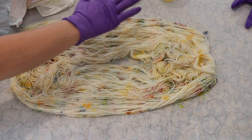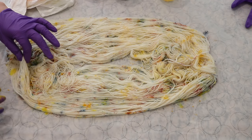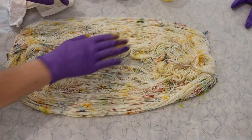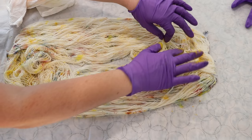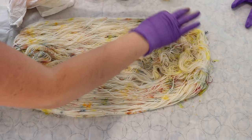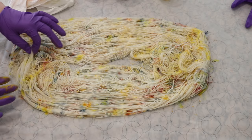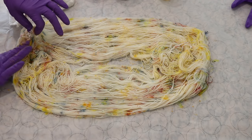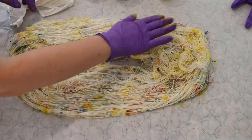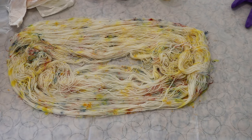I think that could be a nice way to get things done, but I'm actually going through, and these aren't going to be speckles now, but since I've got all this dye in my hands, I'm tapping the yarn in spots to add a little more color, especially in some of these areas where I know that coverage may not be the best. I figure I've got the dye in my hands, why not take advantage of that? Drying off my hands.